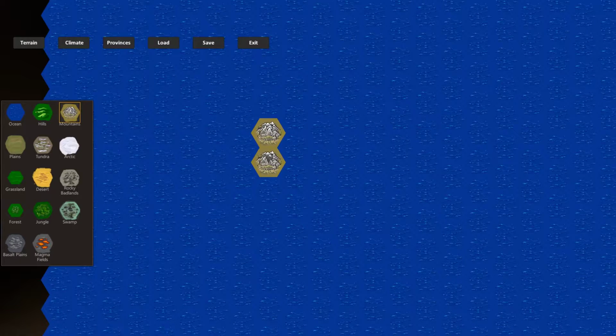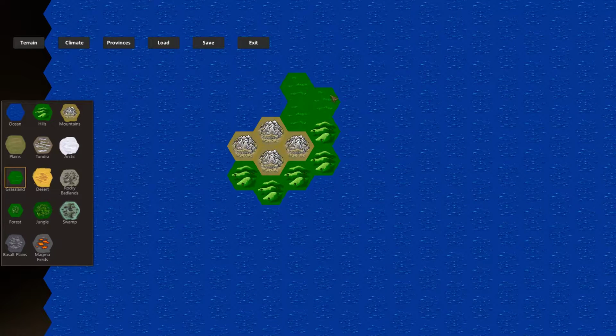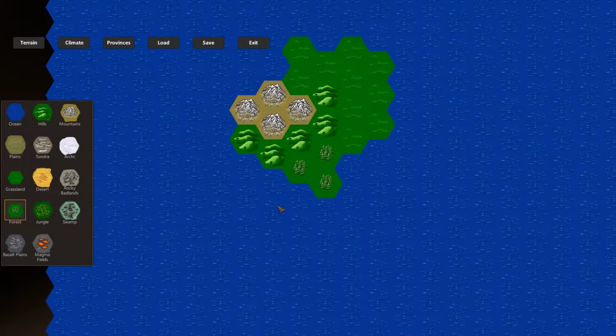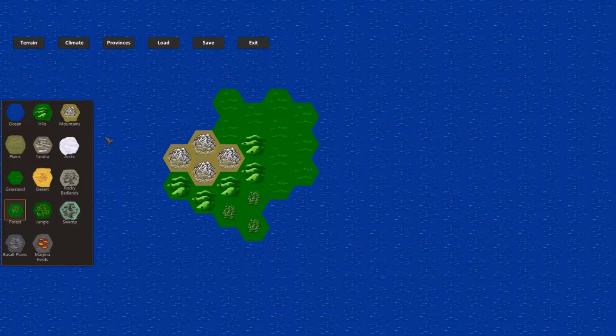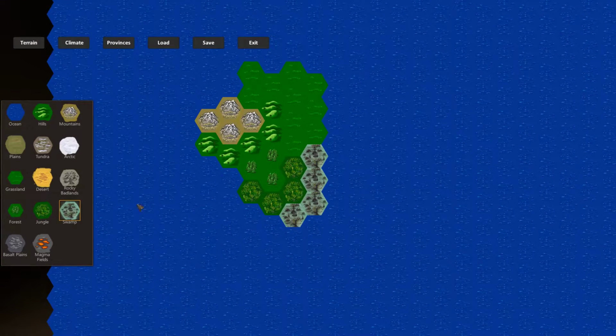game. Normally the game will randomly generate a world for you and populate it with random cultures and races and whatever. You'll know if you've seen the other videos. You might want to create a custom scenario, either of your own making or some favorite fantasy world. And if you want to do that, there is a map editor, which is this one that I am using right now. I can choose what terrain I want to paint on the map and then place it.